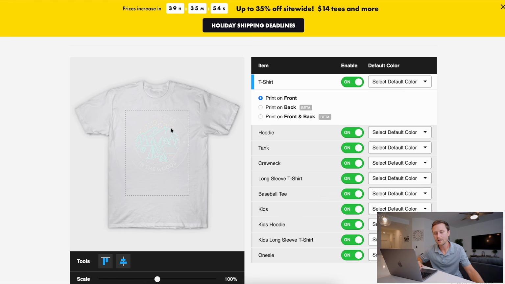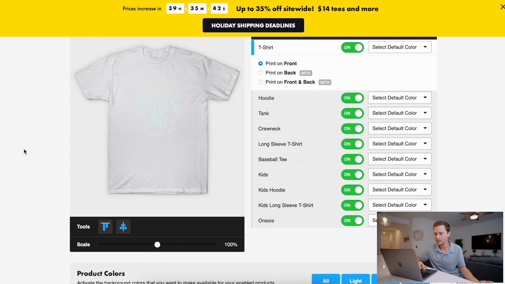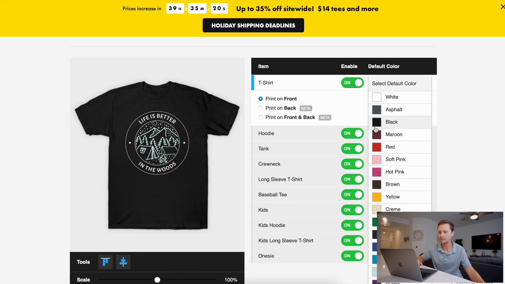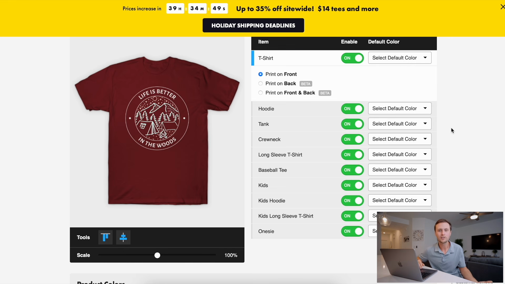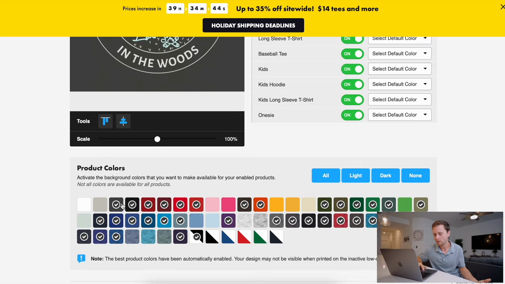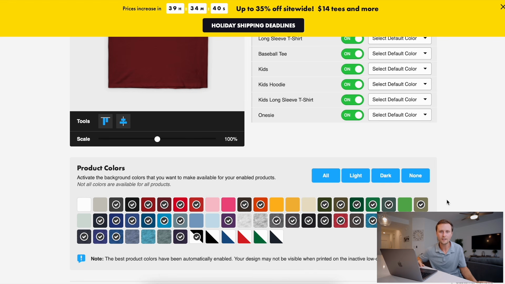This design that we created was white text and it's generally light. So you don't want to print a white text shirt on a white shirt because you won't be able to see it. So if you were to select white here, you can see it's just generally really hard to see. So rather, if we were to select black or a darker color, you can see how good this design looks on it. So what you can do is just come down here, and if you have a light graphic, then you can say, I want it printed on dark shirts only. And it'll uncheck all of the ones that are light shirts, which would be hard to read it on. That's just a nice feature on TeePublic, but on the other sites, you will manually do this.